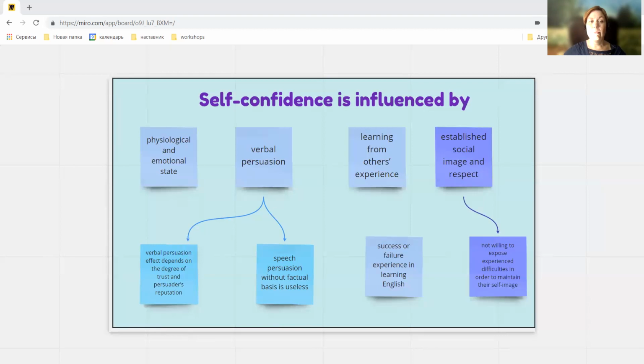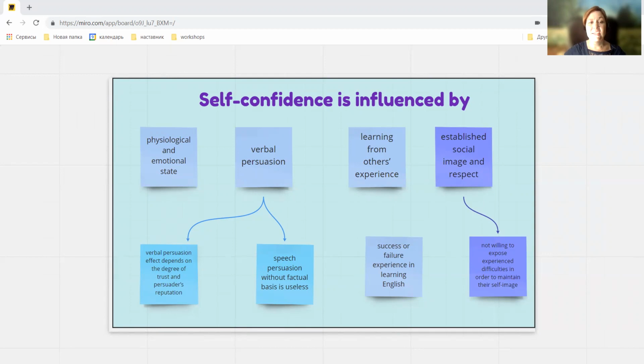What's more, most adult learners have established a certain social image and are always respected. They often psychologically separate themselves from the outside world and gradually build an invisible wall to close up and form a kind of self-protection. In the process of English learning, even if they don't understand the learning content, they are not willing to expose their defects in order to maintain their self-image, which leads to anxiety and lack of self-confidence.